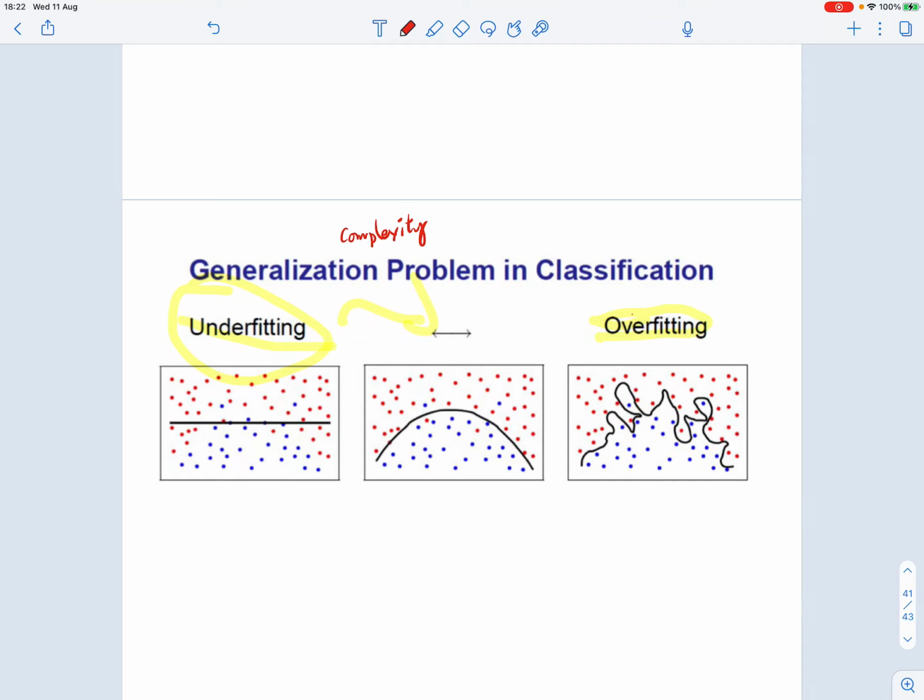Finally, we want a model like this that fits the data but also has some generalization ability. This is the case for the classification problem.